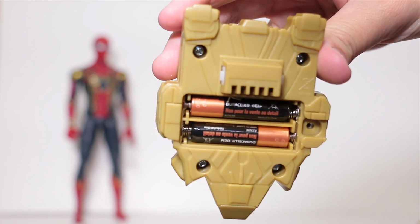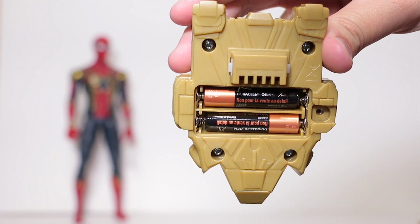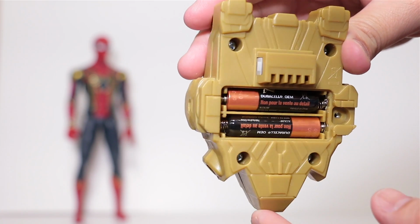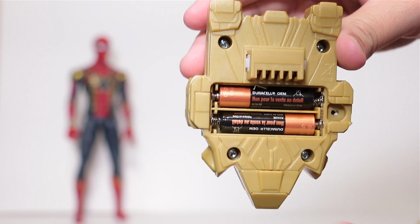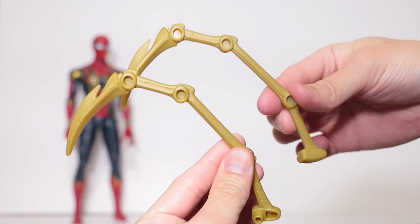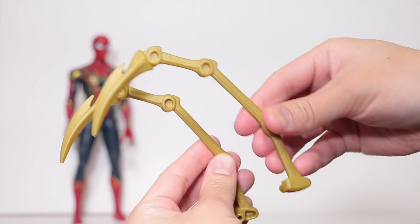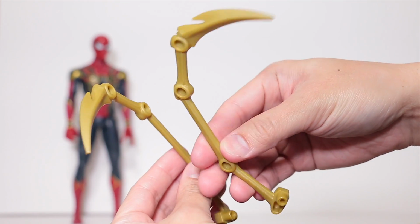There's the back of it, and there's that. Now if you look at these, those are Duracells. I don't know about you, but these don't look like demo batteries to me. Now it comes with two long arms. These are essentially identical, aside from the side that these little pegs are on. As you can see, there's a closer look right there.